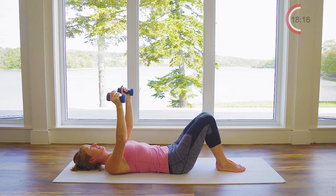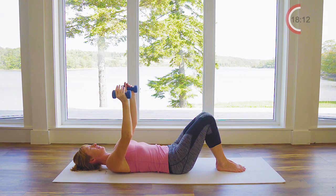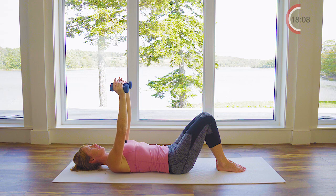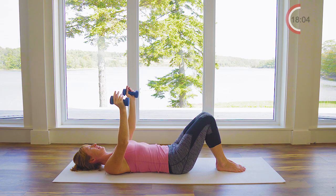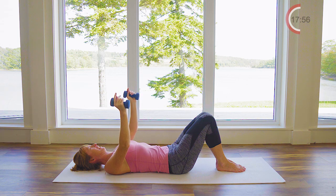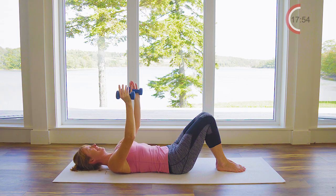Okay. So we do this motion in our warm-up often. We do it when we're on hands and knees. And now we're just doing it with weights today. So reach, reach, reach up towards the sky. And as you draw the shoulder blades back and down towards the mat, the elbows don't bend. This is all motion from the shoulder blade. The spine is nice and still. It's a warm-up of your scapular muscles.